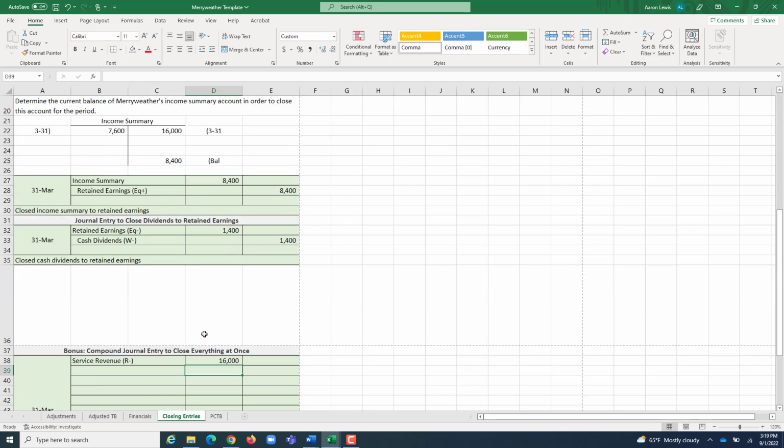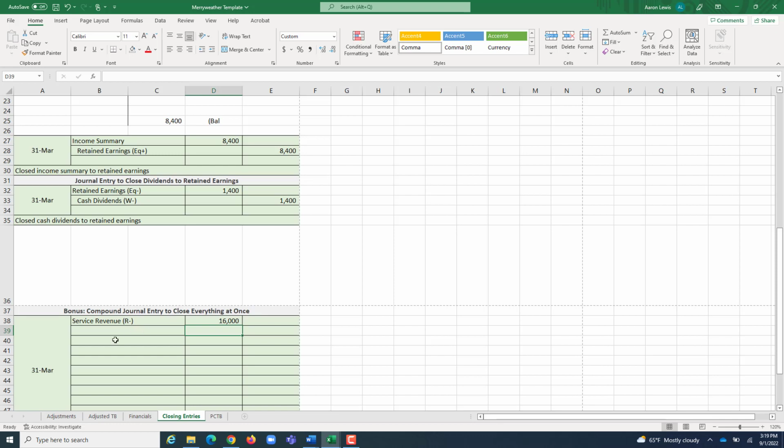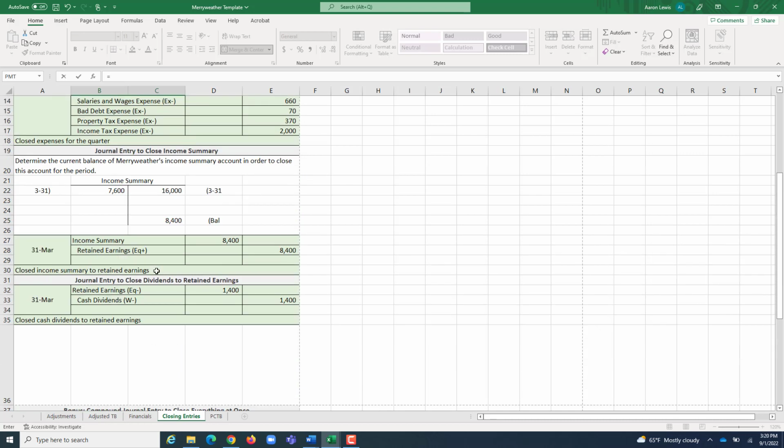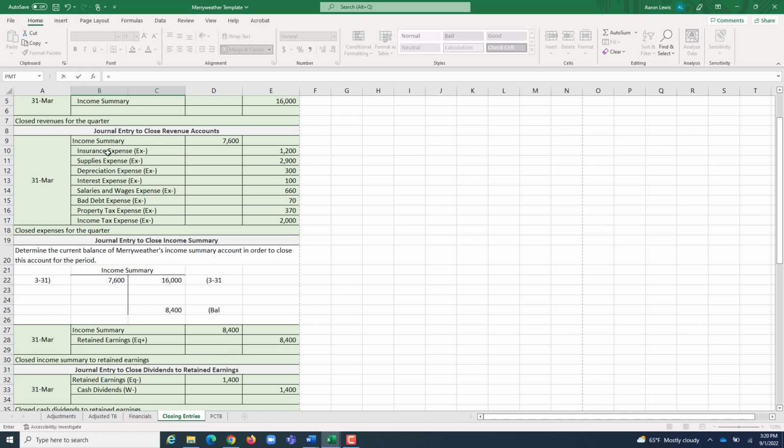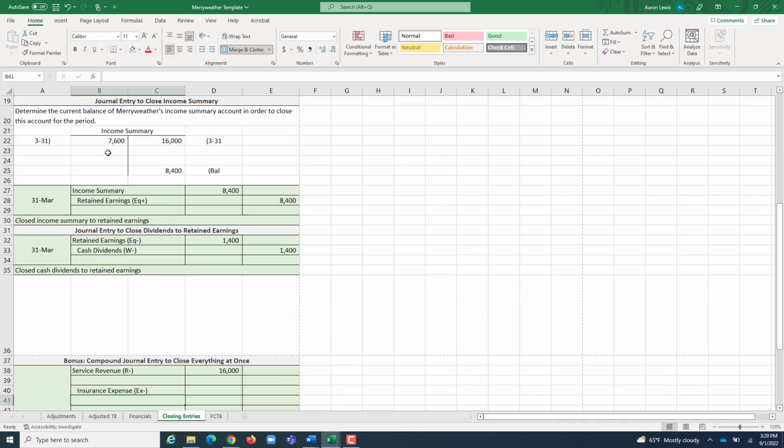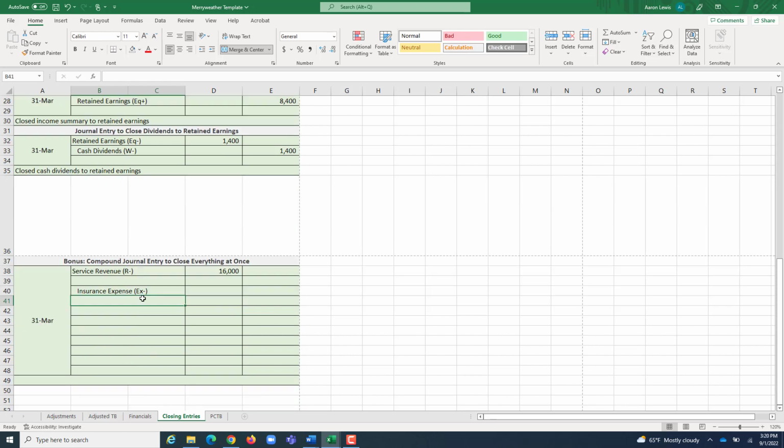Leave a line blank. That's where retained earnings is eventually going to go after you've put in your revenues, but we don't know if it's going to be a debit or a credit yet, at least for this purpose. So let's skip down and start crediting all of our expense accounts that we had closed previously. I'm actually going to cheat right here and hit equals and then go up to all of these expenses that we have listed here. I'm going to click on the top one, and then when I fill handle, it's going to bring down all of those accounts.